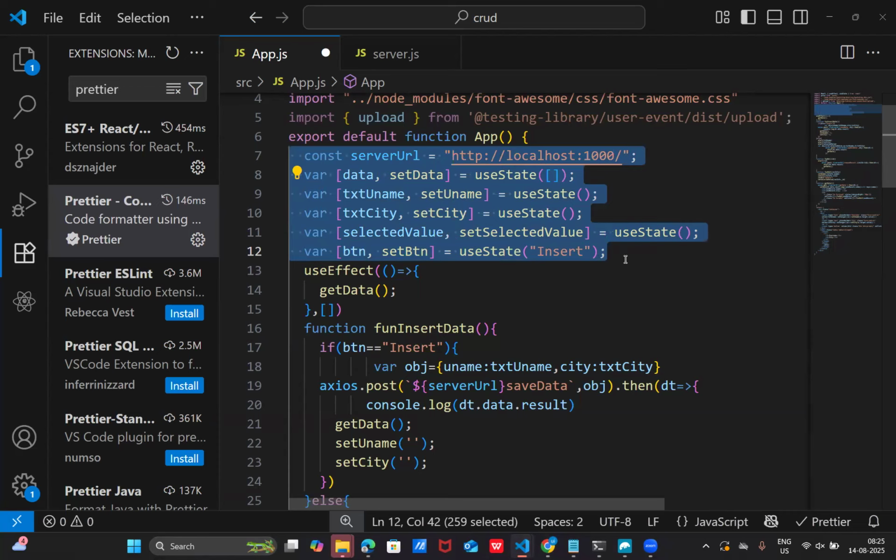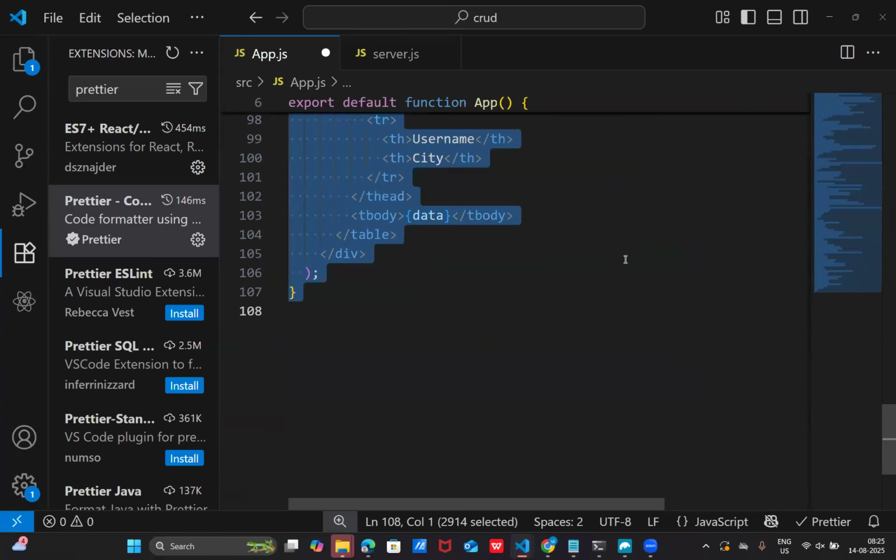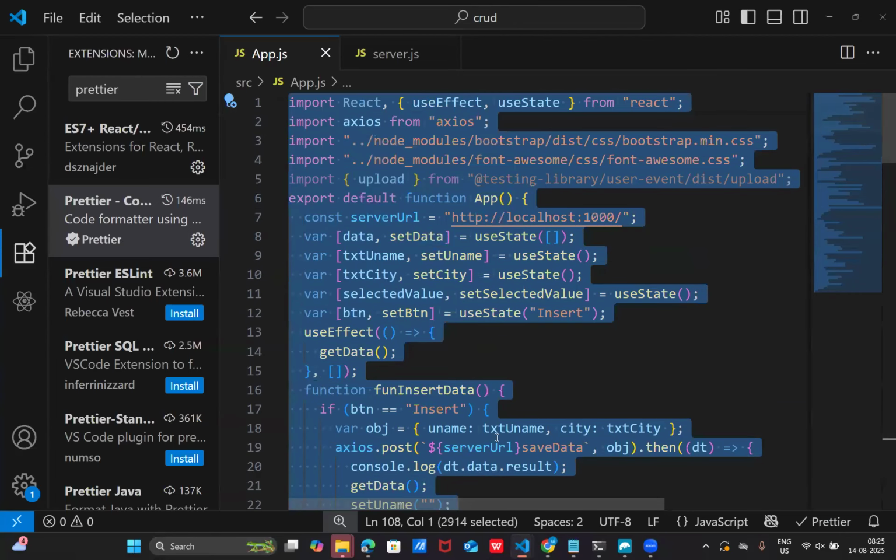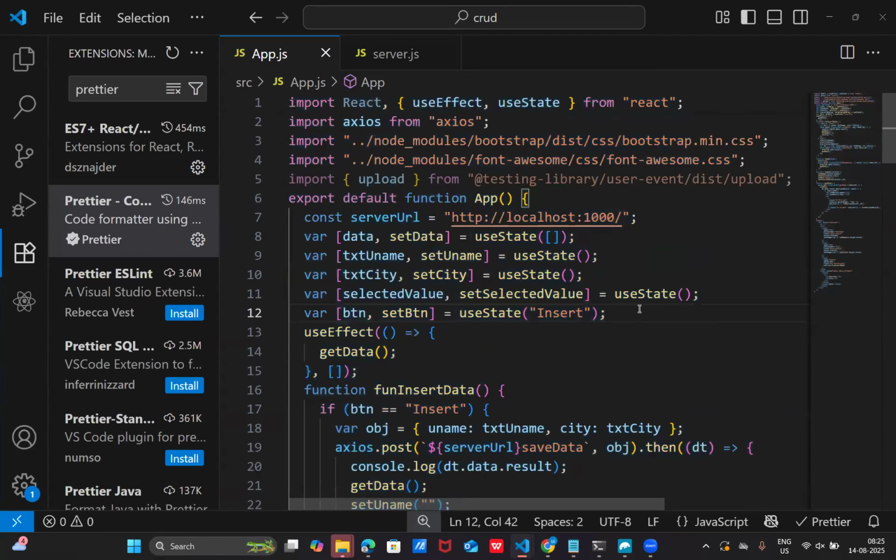Is this clear? Like that, if you want to format the entire code, press Ctrl+A, then Ctrl+K F, and the entire code is formatted. So this is the purpose of Prettier: to format the code. Fine.